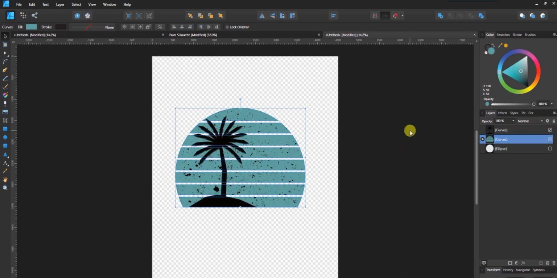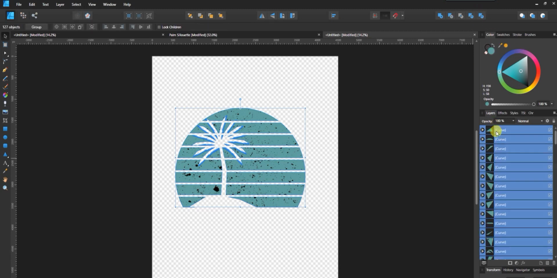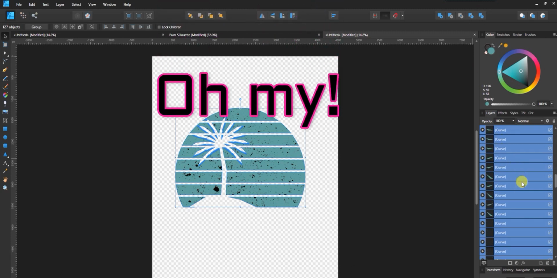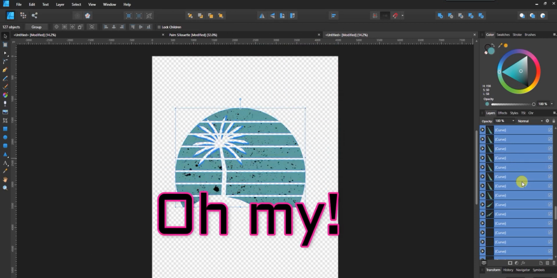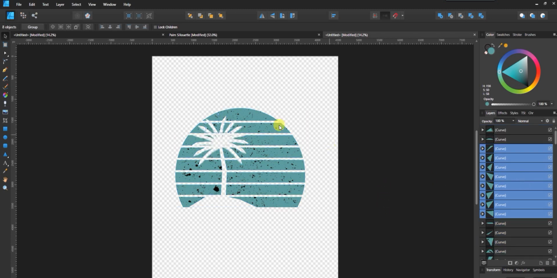Okay. You can only subtract from one layer. There. Now our palm tree is gone. And now we can divide. That's a cluster, isn't it? Okay, I figured out what happened here now. All these pieces got divided too, which kind of sucks.